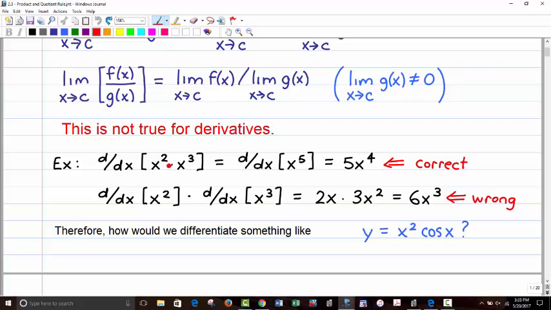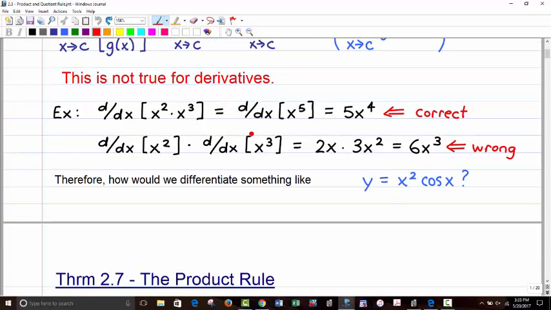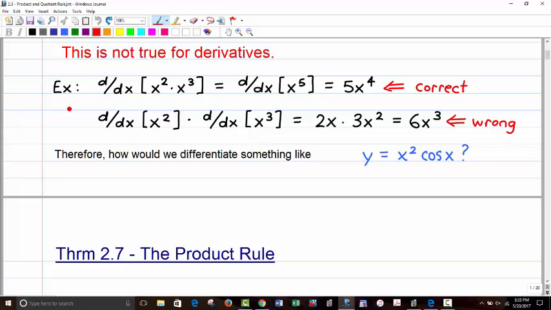But see, this was kind of convenient, because you could multiply the two together. Well, in most cases, but what if we had something like this? If I'm saying that you can't take the individual derivatives, how do we do it? For example, y equals x squared cosine of x. All right, well, good question. We probably need some sort of rule that will allow us to take the derivative of a product of two functions. And surprisingly enough, it's called the product rule.